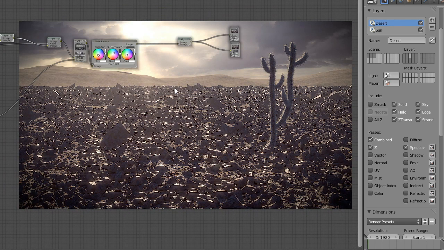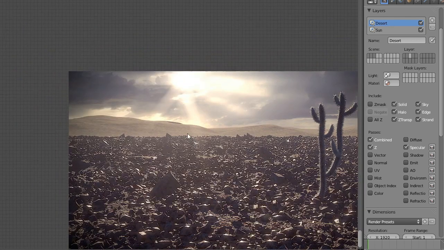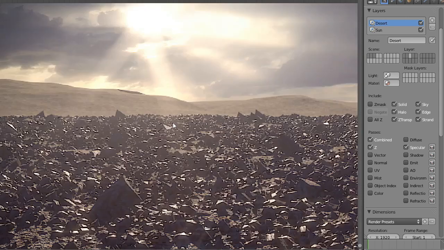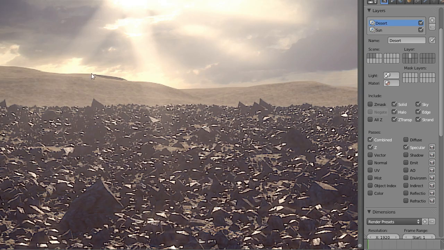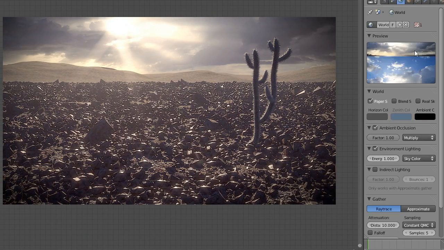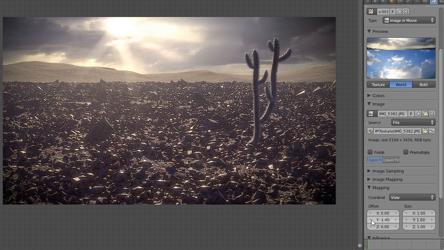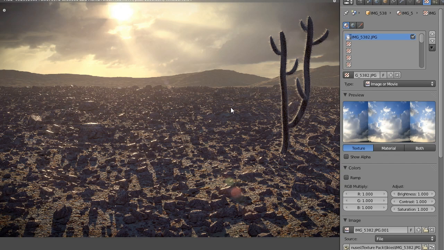Okay, but anyway, that's pretty much it, guys. That's the tutorial in a nutshell. You can tweak that until the cows come home if you like. It's really up to you as to how much effort you put into it. I think maybe just at the top of those mountains there, you can see the actual physical sky background coming into it. So if you want to fix that, you just move this texture thing back one like that, and that'd fix that. But yeah, you can see the original render again here.